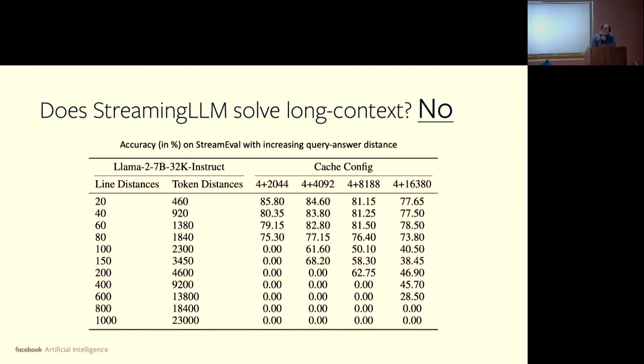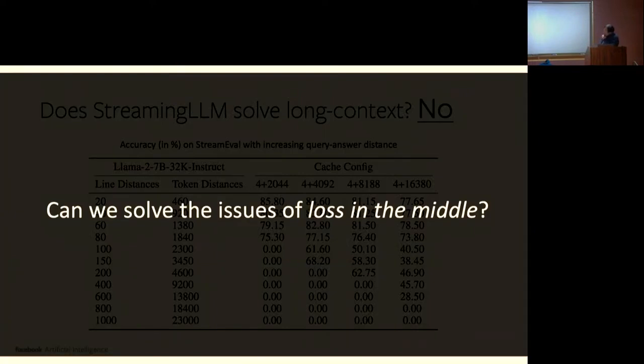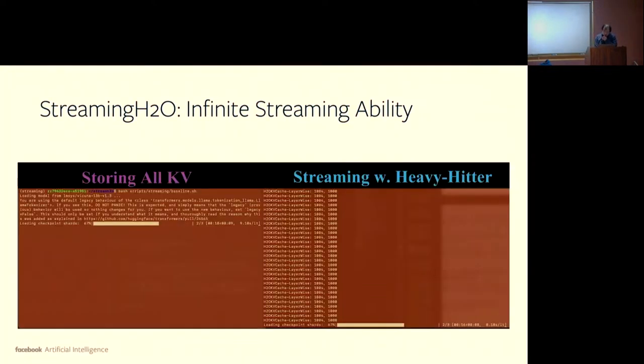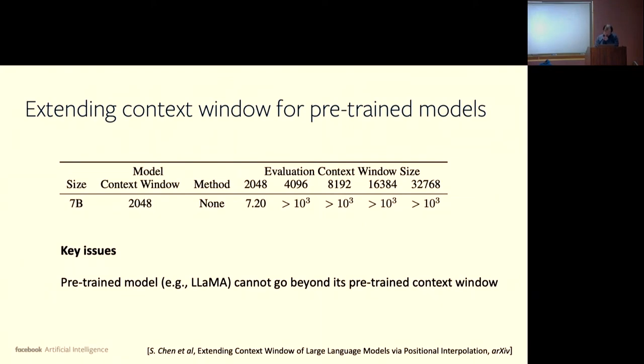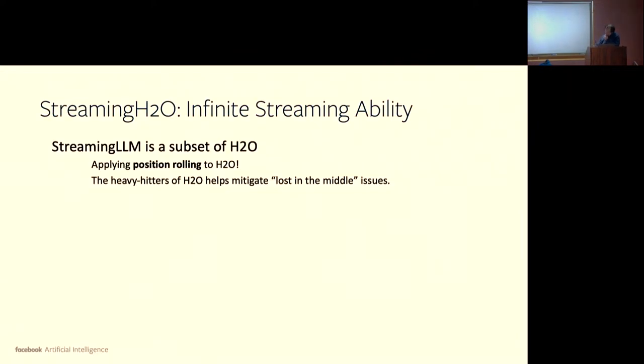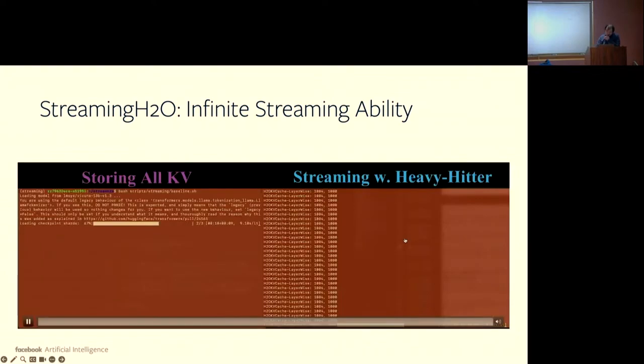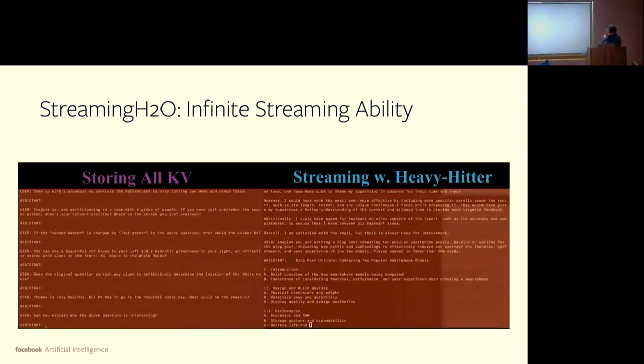Yeah. And finally, I want to introduce another paper that tries to solve the long context window, right, by doing fine-tuning. Oh, sorry, that's actually this paper. Yeah, that's the paper. So in between, there's a streaming H2O, which means that you combine streaming LLMs with the H2O approach, right? If you think about it, streaming LLM is actually a special case of H2O, because streaming LLM only keeps the first few tokens, whereas H2O picks the tokens based on their attention scores. You can combine the two, and it will give you even better performance, and at the same time, you keep the infinite chat property. That's my very recent update.